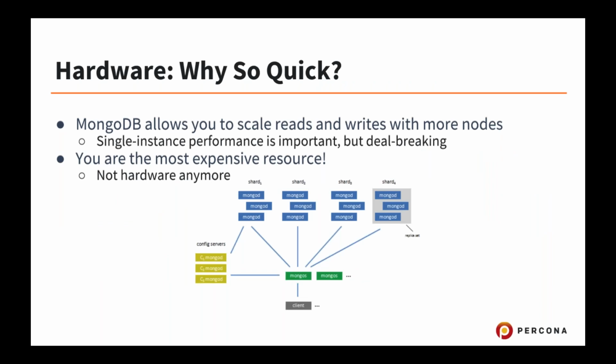That's the end of the hardware section. And why is it so quick? It's the mentality I mentioned earlier, that hardware has become a bit less important with Mongo. Mongo is designed so that you can always add more shards or more replicas. So why would you be worried so much about an individual host's scalability? Maybe you have a lot of hosts with really terrible performance, but as long as you know what that performance is and you have a way to scale it up, then it can sometimes be irrelevant how fast a single node is.